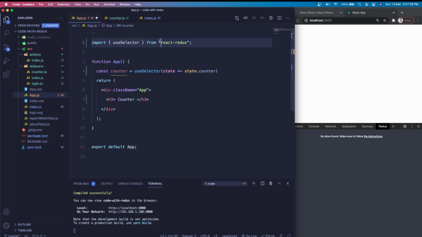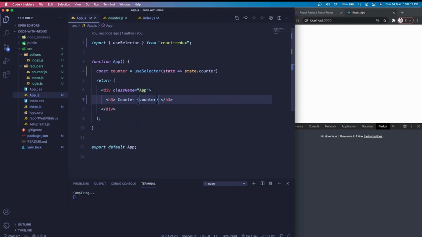You can see it is imported from react-redux. So counter is here, and as I know, I have used here state.counter, so the current state, and what value I needed from there, I needed counter. So let's actually use this counter.